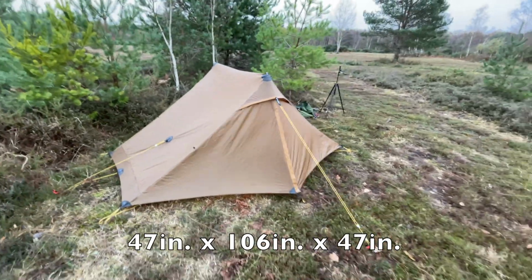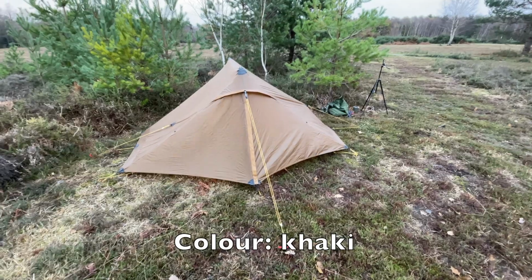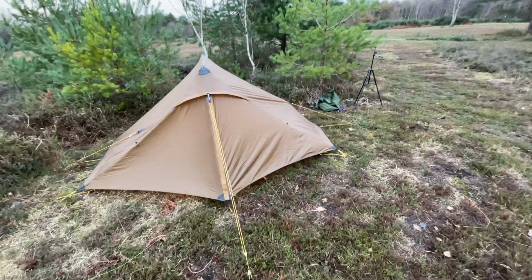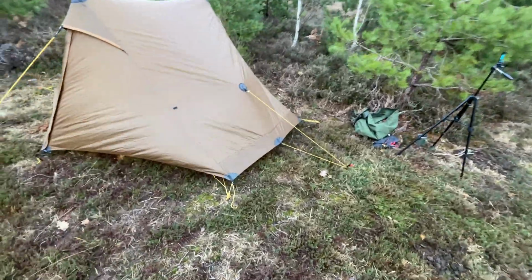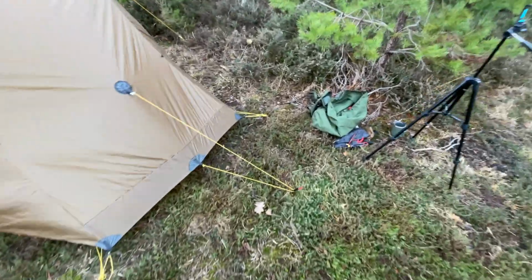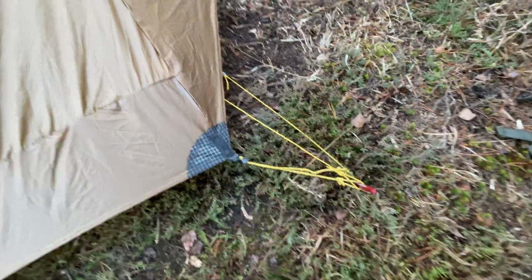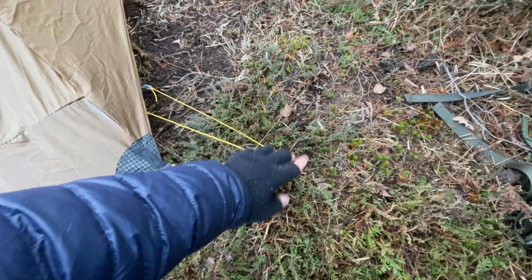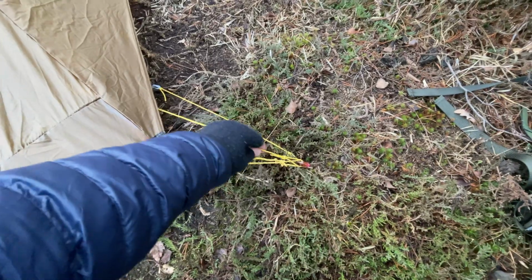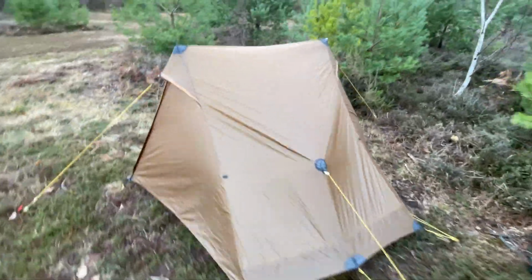Yes, it's fairly straightforward putting it up. As you can see, it does require a little bit of tweaking and fiddling around just to get it tightened up. If I'm going to be picky, I would probably prefer there to be some kind of bungee down here where it connects the footprint out to the tent peg. These aren't the greatest of guy lines, but they're okay. But it feels pretty solid.